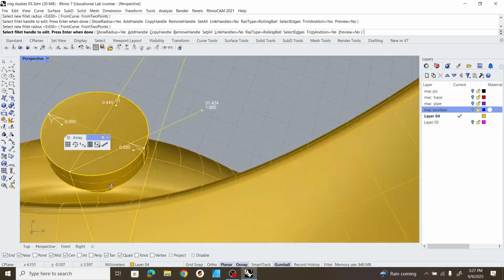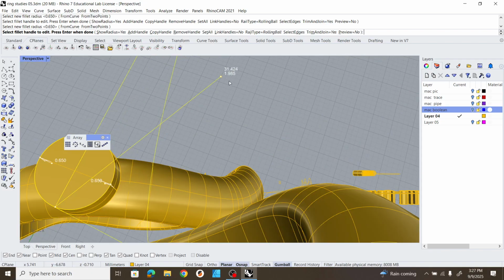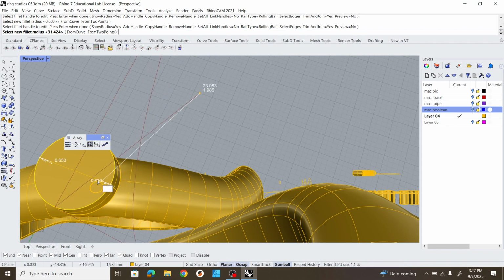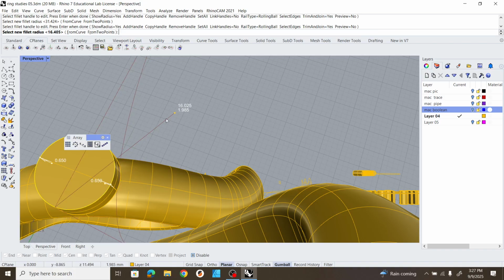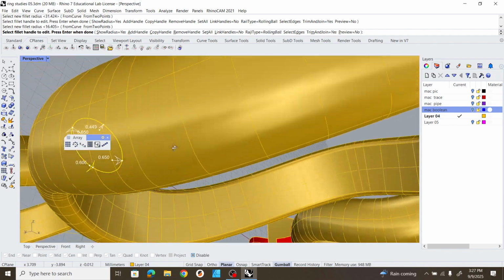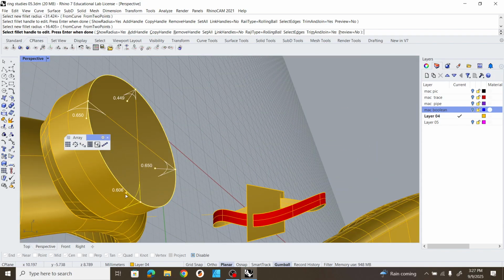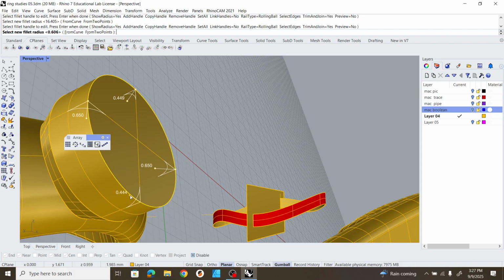Oh, where'd you go? Whoa, that's way too big. I'm going to disable my O snaps. I think that's messing me up here. So we got 0.449. I'll probably never hit that.